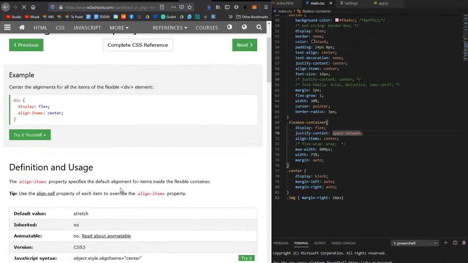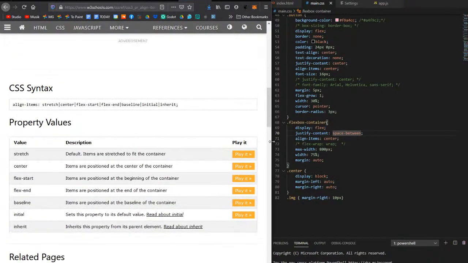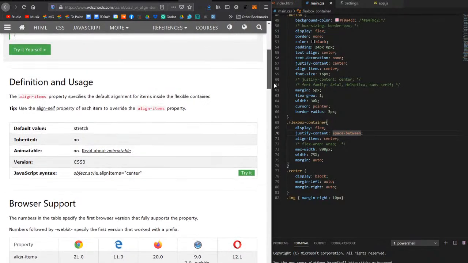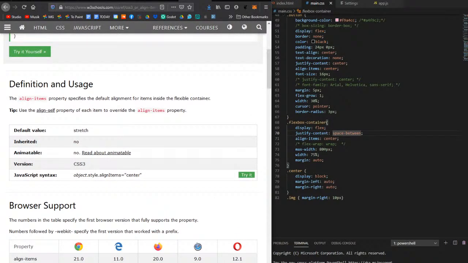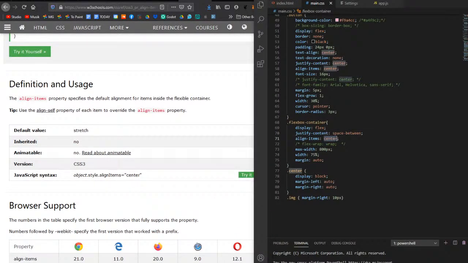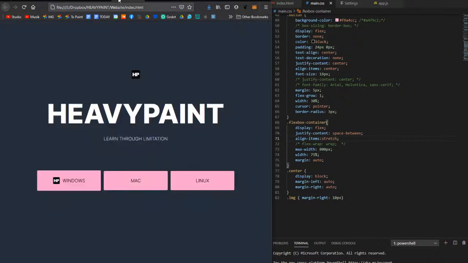It must be this. Align items. Flex, or maybe it's stretch. Let's see how this looks. Yes, that's it. Stretch. There it is, guys. We did it.